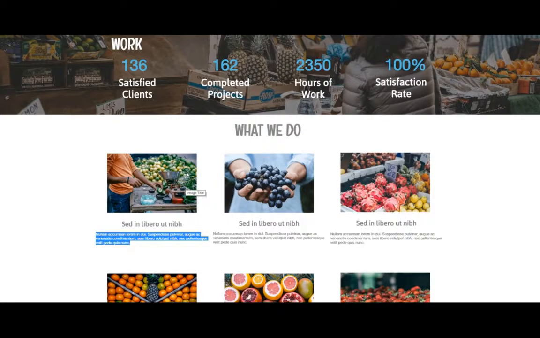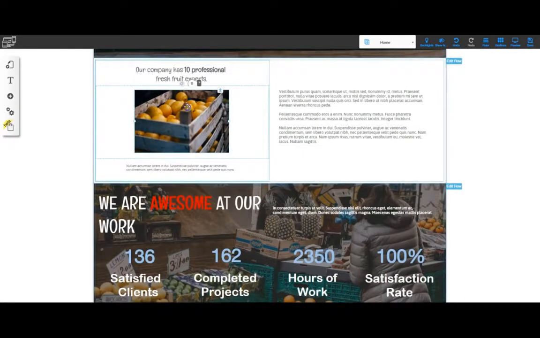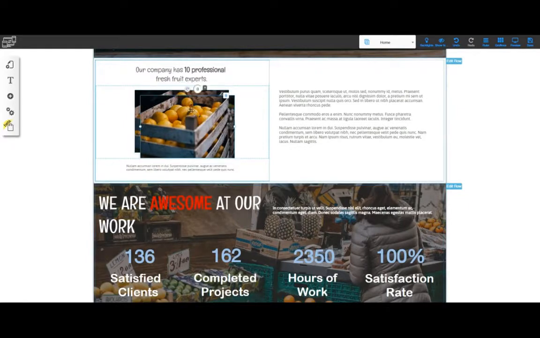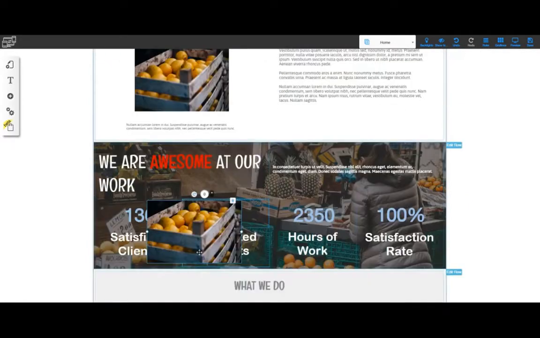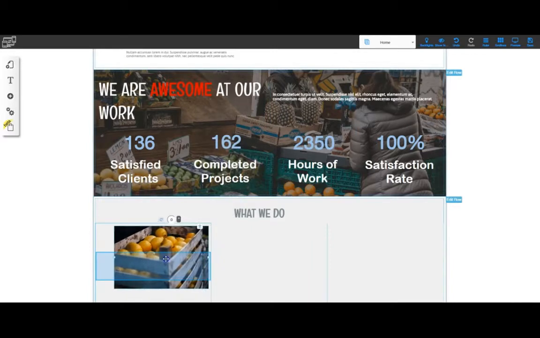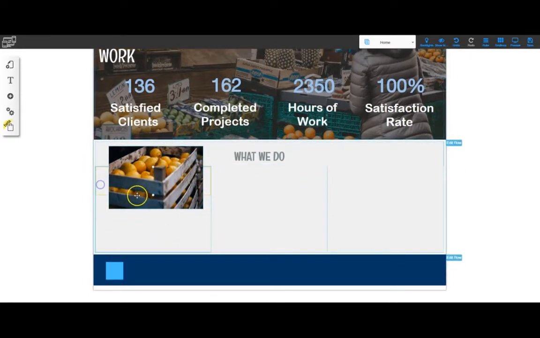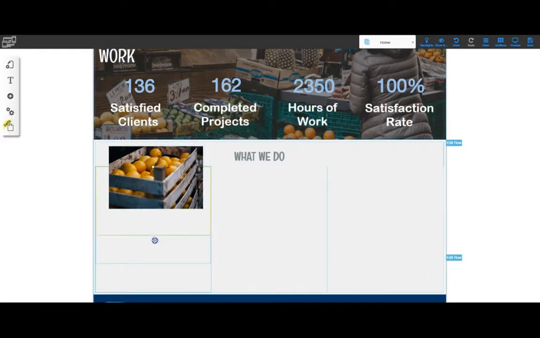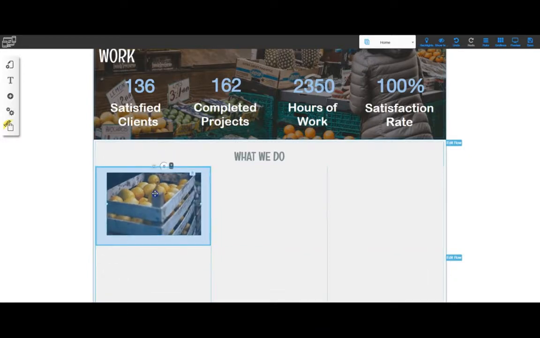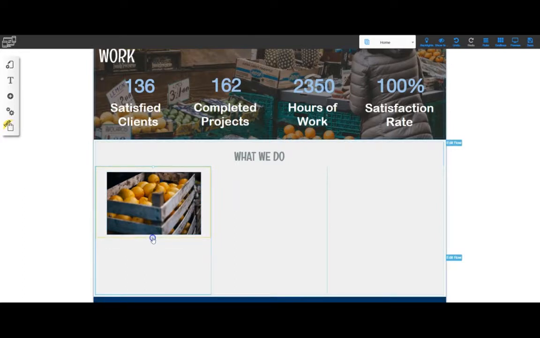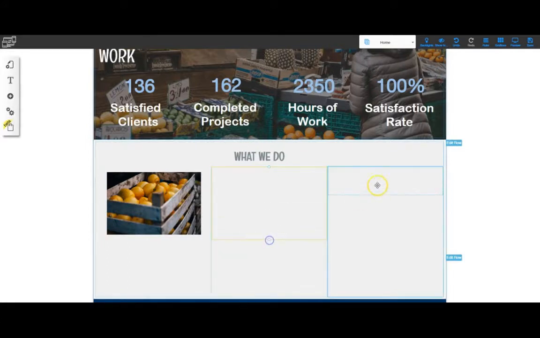The first thing I'm going to do is come up with a picture, but all I need is a picture holder for right now. So I'm going to go ahead and grab this picture right here. I'm going to copy and paste it, and then move it down, and this is my placeholder. I'm going to put it right there in that element grid, and I can see that I have to make that element grid bigger. So I'm going to stretch it out, center it, and then move the grid up a little bit so it's right under that picture. So each of those element grids needs to be about that tall.